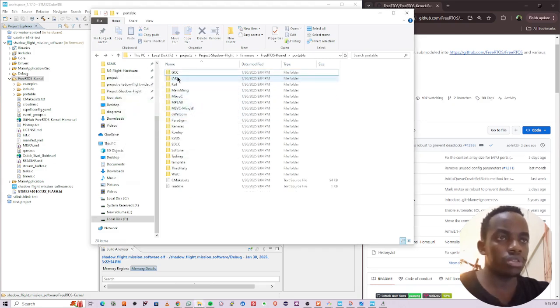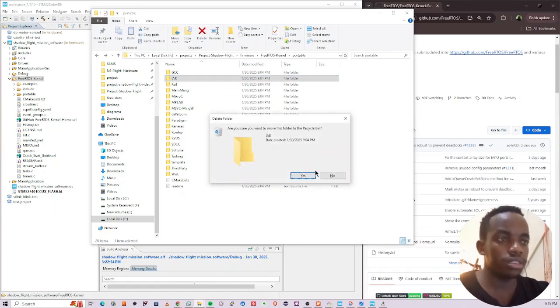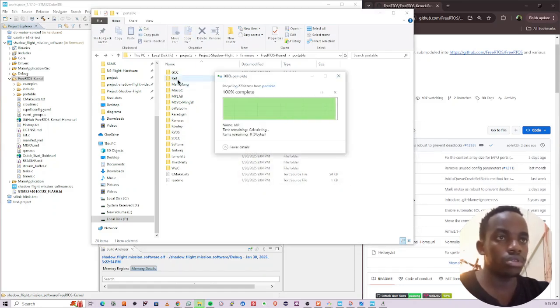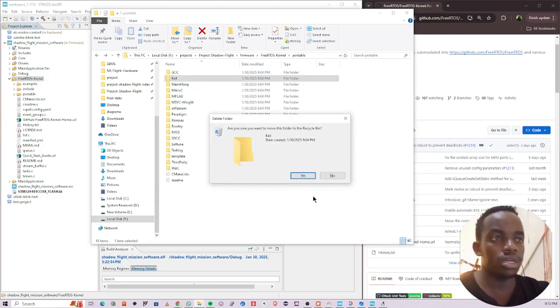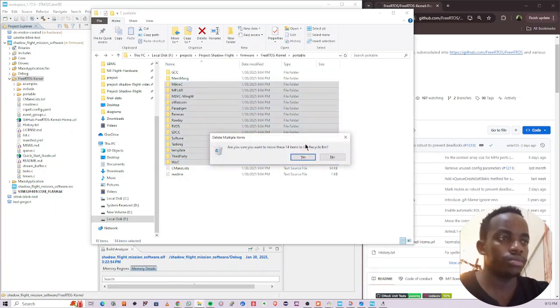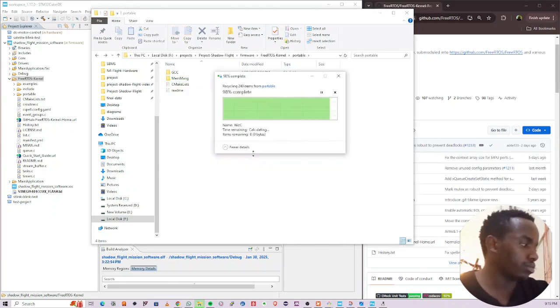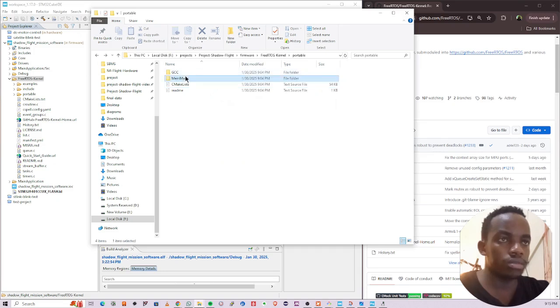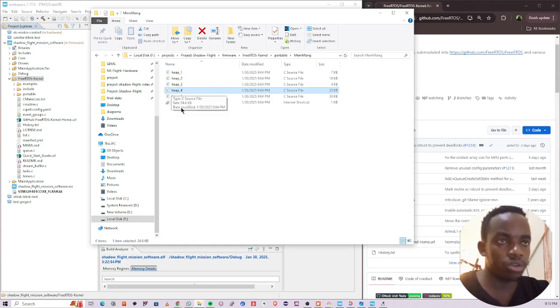It depends on which compiler you're using. Delete the ones that you're not using. So I'm going to delete that, and then these up to this point. Delete. Okay. So next we go into memory manager, and we are only going to be using heap 4 for dynamic memory allocation.